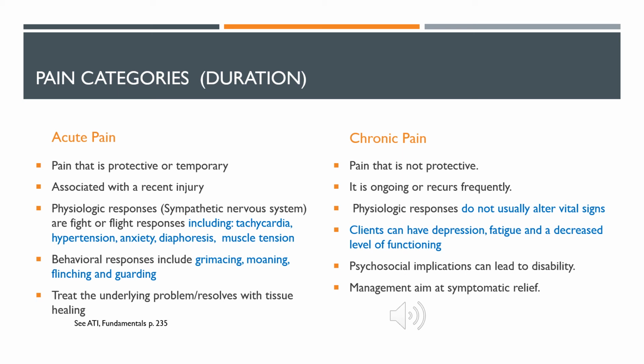But what you will see typically is when people have chronic pain, you will be able to assess fatigue, decreased level of functioning. They're not able to do what they could do in the past. They can't do their ADLs, their activities of daily living. They may be depressed. And the psychosocial implications of that can lead to a big time disability and an issue with this chronic pain. And often management is aimed at relieving the symptoms that they're feeling.